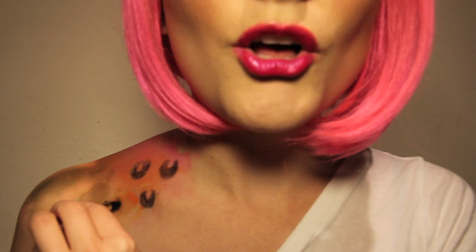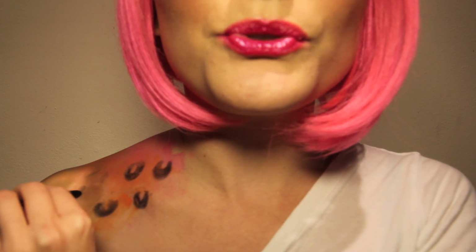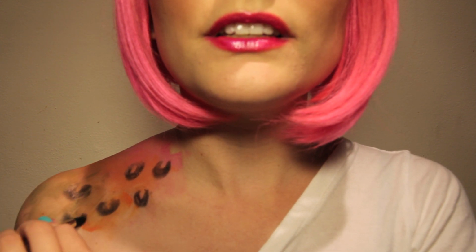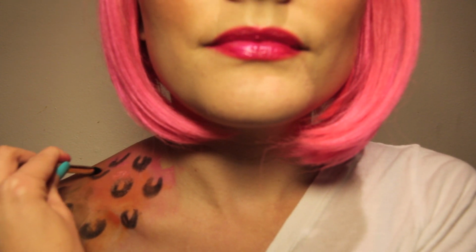Until it dries, and I'll post some pictures on my blog so you guys can see what I'm talking about, how I did my shoulder last year, so you can get a much better look of it. So I'm only gonna do a few more for that. It's a little bit harder when you're trying to do it on yourself, but I just wanted you guys to see, to get the gist of it. Okay, so there's your little cheetah shoulder print right there. I've actually seen some people with tattoos like that, which are really, really cool.